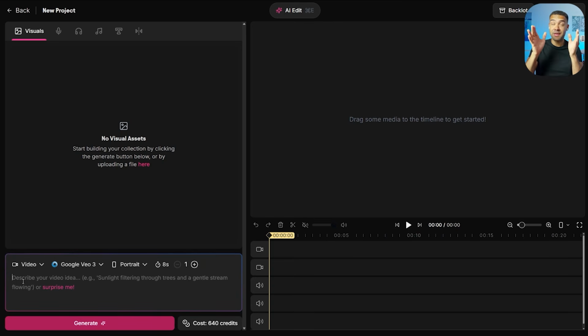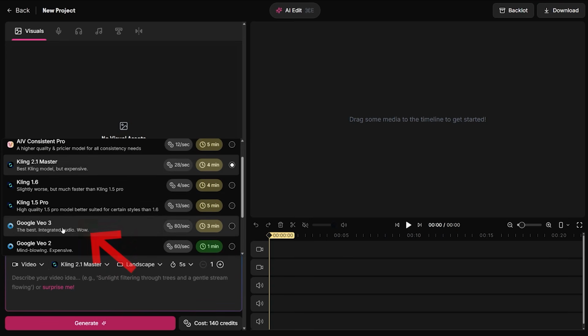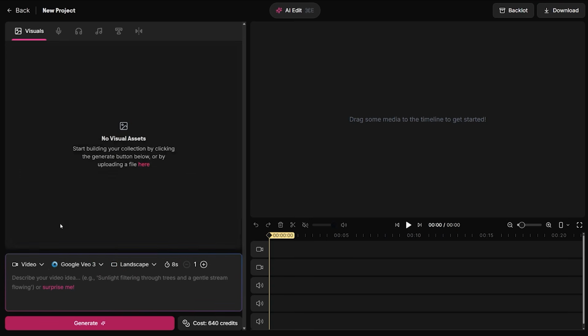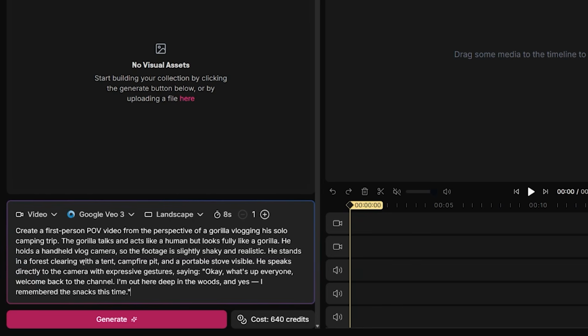It's this AI filmmaking tool that has added the ability to use VEO3 from inside it. And I'm pretty happy because this was an AI app I was already using, so I can just keep using it, but now have access to VEO3 as well. Using VEO3 in this tool is as easy as choosing it from this list here. So I'll choose VEO3, typing in the prompt for the video that you want generated here. So I'll type in the same prompt to get that gorilla as I used over in Google Flow, press generate.